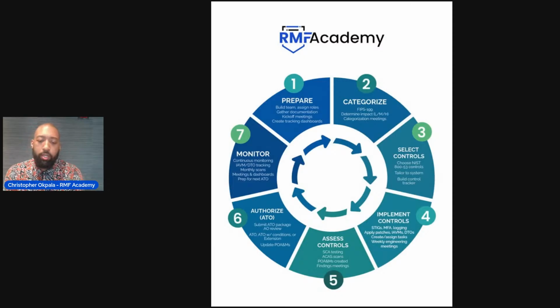Okay, so what we're going to get into soon is the assess controls. Step 5 is usually done with a security control assessor, a SCA, even self-evaluation, or an information system security officer. This is where you're going to assess controls. You're going to make sure that the controls from step 4 are implemented. So you're assessing every control. And again, with this software I just newly got for RMF Academy, you can go through all these steps and practice to your heart's content.